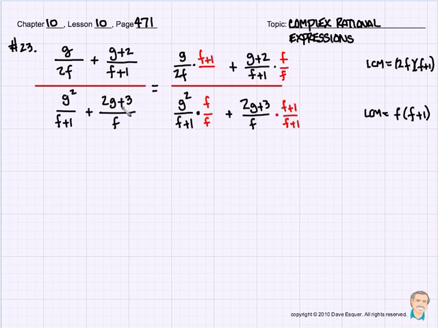I'm going to just make this a little bit neater here. So the numerator's least common multiple was 2f times f plus 1. And already I made a mistake. So let's make this a 2 and a 2. And then in the denominator's least common multiple, we multiply the first term times f over f plus 1 and the second term f plus 1 over f plus 1.